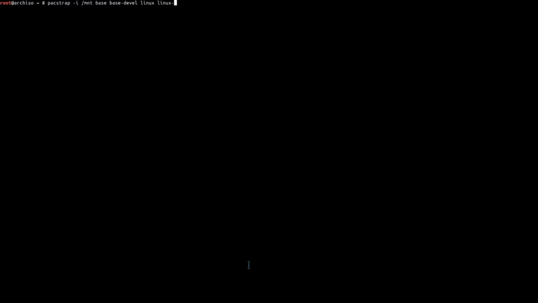You want to make sure to type in linux-firmware as well. Trust me, you want that. What else did they rip out? They took out the shell, so you want to install bash. And they removed a text editor, so I'm going to install nano, because we're going to need a text editor in a few.